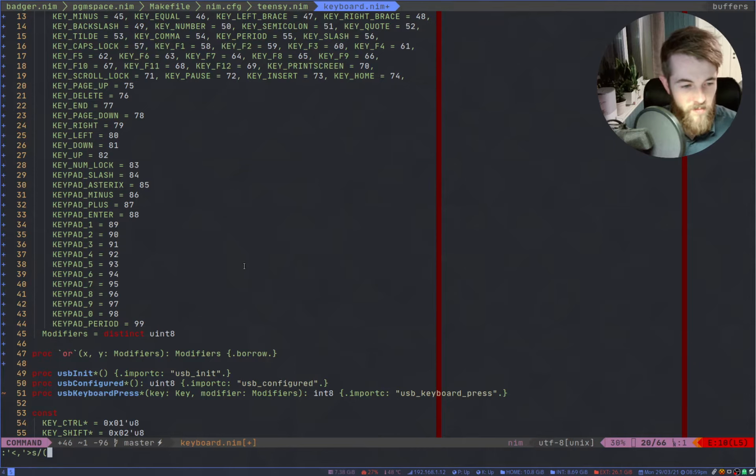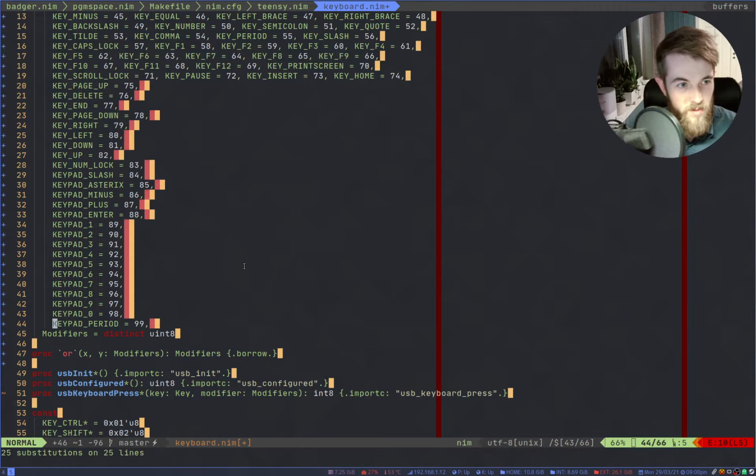So if I want to replace the end of the string with comma space, that works, right? Yeah.